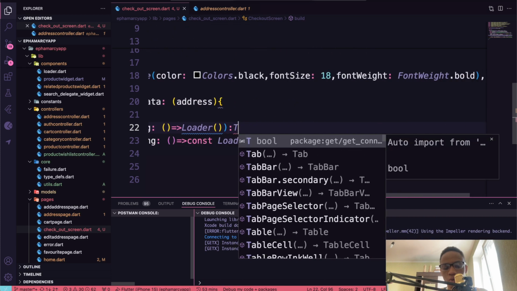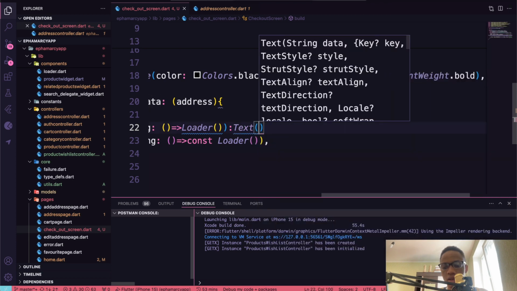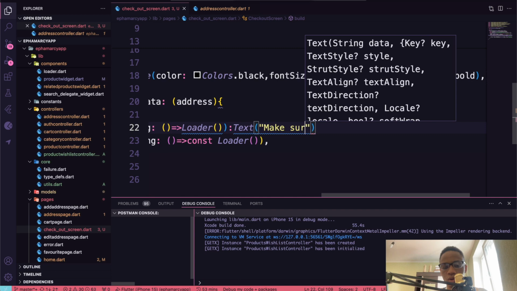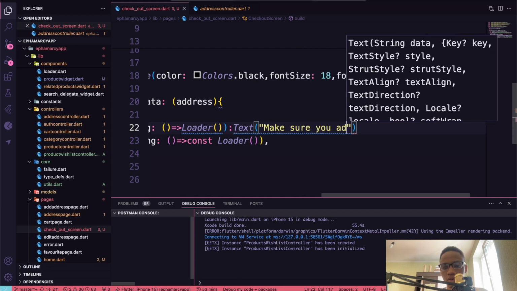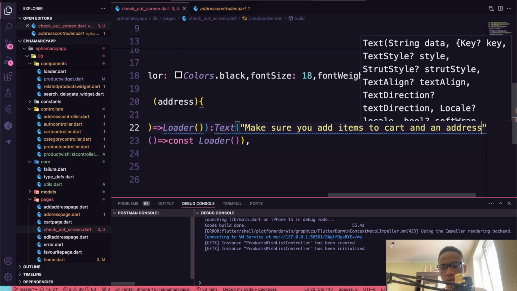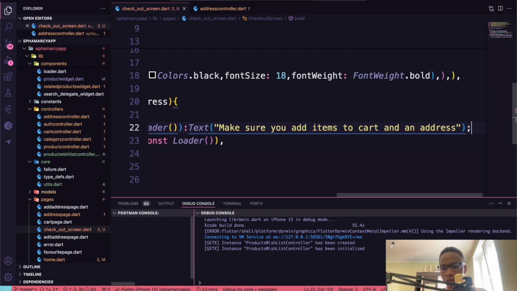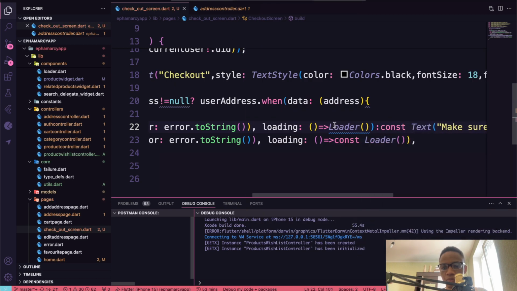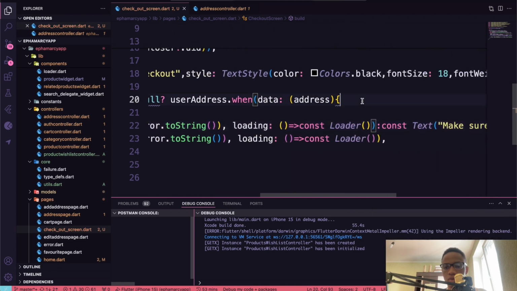Otherwise, if it's equal to null, we are just going to display a text, and on that text we are just going to say make sure you add items to cart and an address. Okay, like this. And then yeah, let's make it a constant also with the loader. Okay, yeah, so now we are good to go.